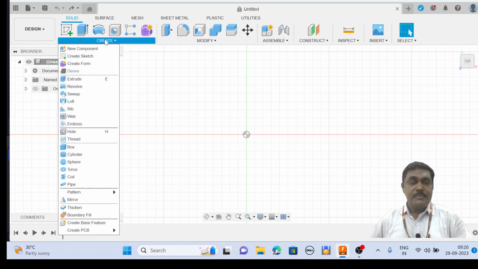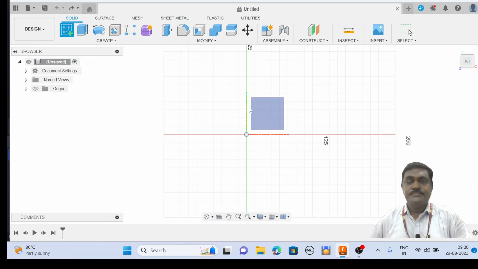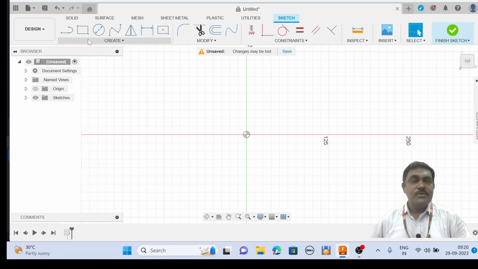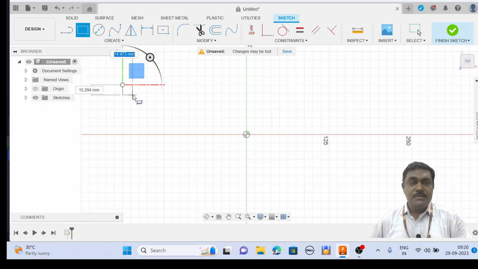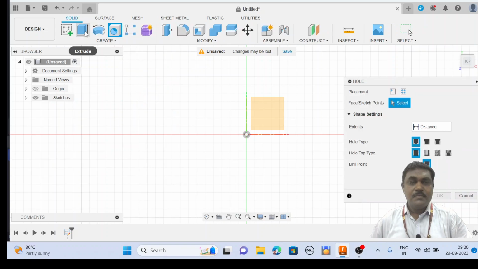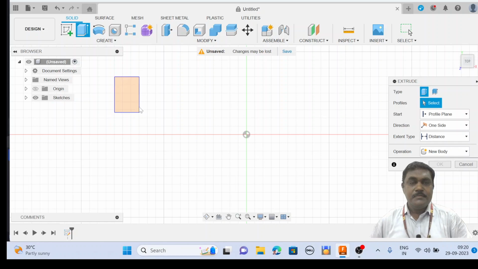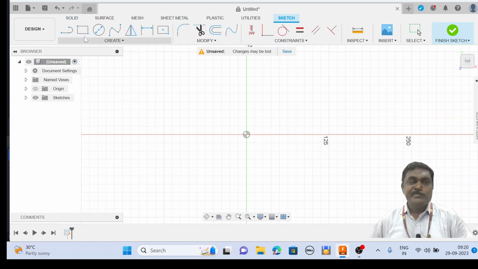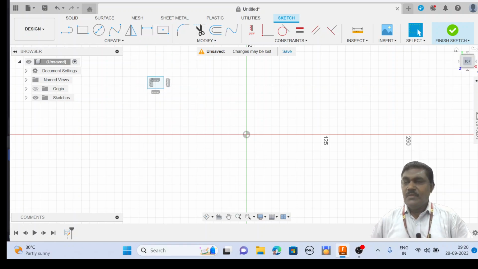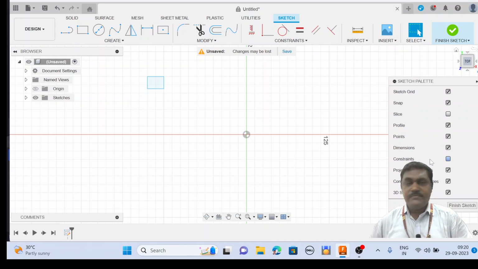Next I will show the rectangular pattern. Similarly for the rectangular pattern also, first we have to draw the diagram. Now let us first create this simple rectangular feature. This rectangular feature I want to create. Click OK. Now I want to remove the constraints for clear visibility. Now we want to move in a pattern in a horizontal and vertical direction.